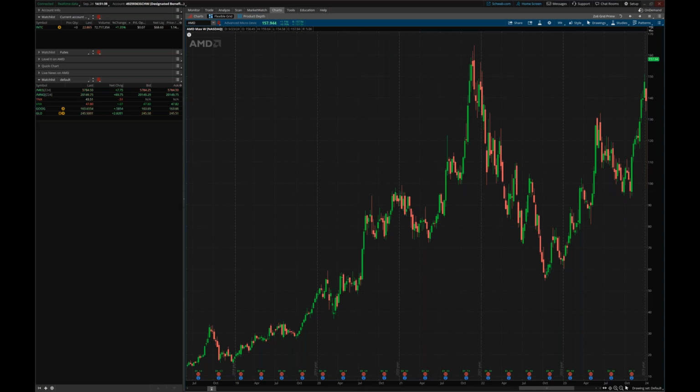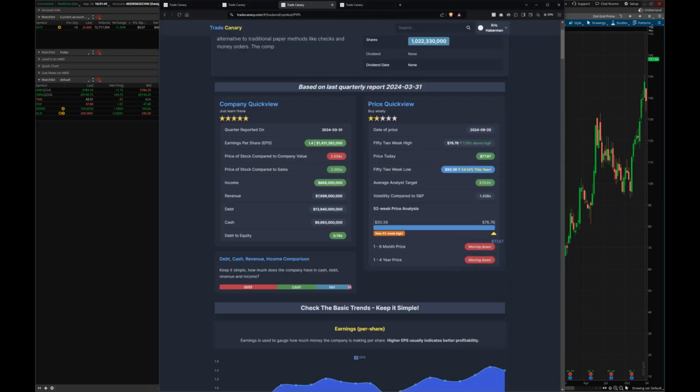Let me flip over to Trade Canary here quick and make sure I'm on the right agenda. So we covered stops, we covered selling, we covered the basics of ThinkOrSwim. I'm willing to deep dive on this in the Q&A part, you guys, on anything you have a question on, how to configure, et cetera. So if you've got something, please throw it out in the questions there.